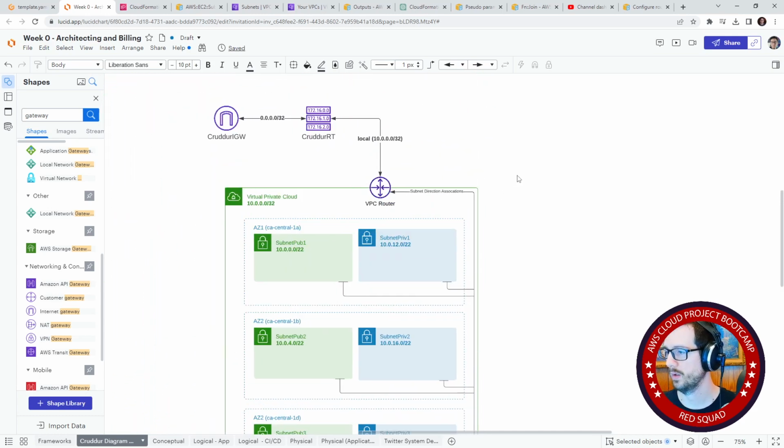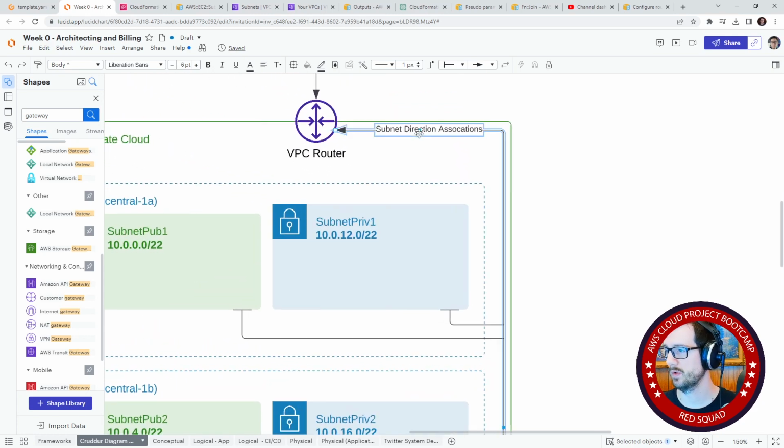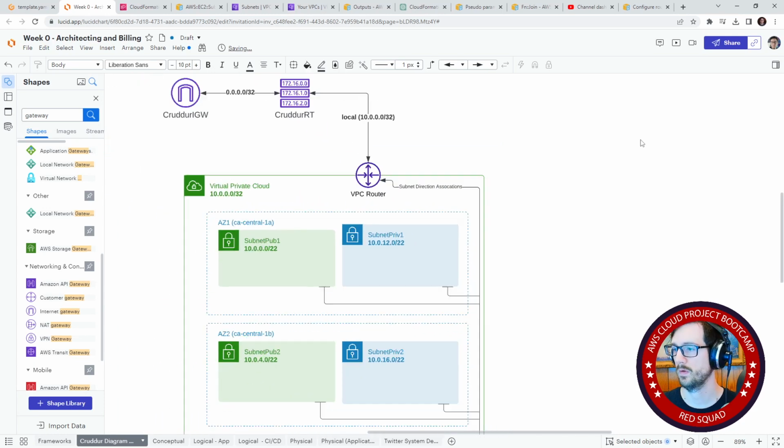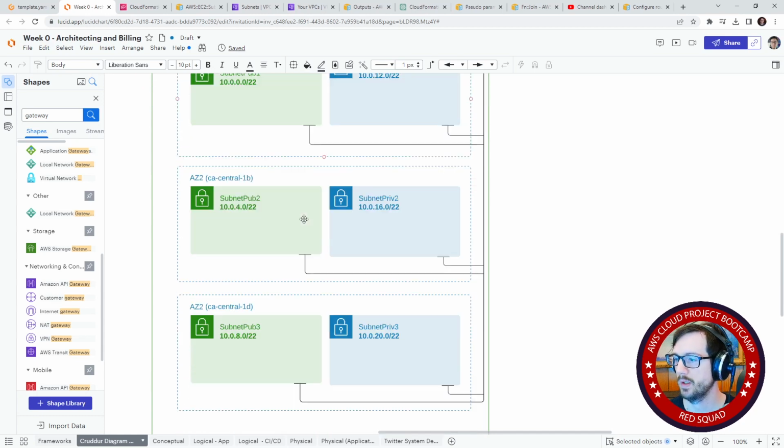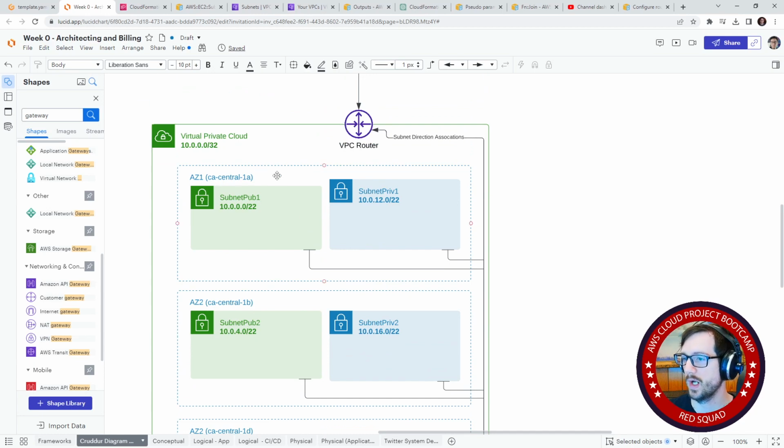Kind of don't like that this is so close here. Yeah, I guess I don't mind that it's doing that. That's fine, as long as we know. And I guess the router is technically inside the VPC. It depends how you want to represent it, because it basically is the entry point into the VPC. So no, I guess it's fine there on the outside. I think a lot of people would do that for their design.